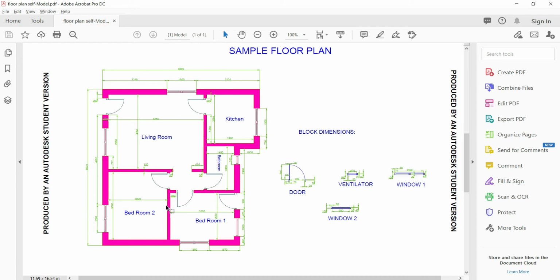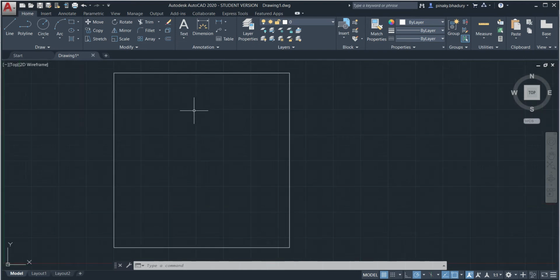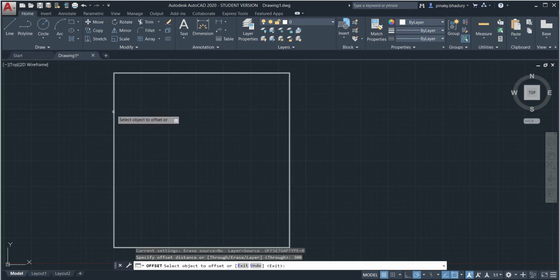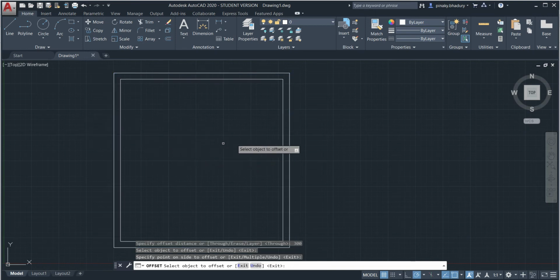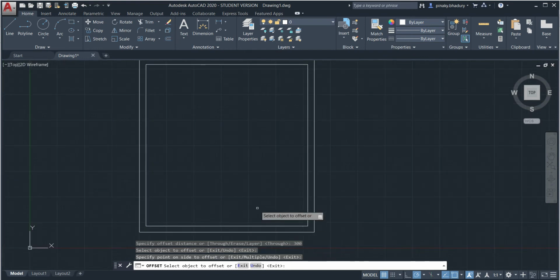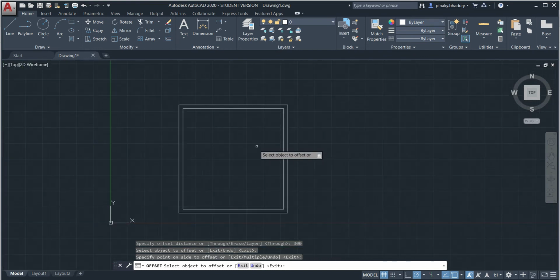As we are constructing the outward part of the floor plan, I can use the offset option from here, and we will specify the offset distance as 300. I am specifying the distance as 300 because we are currently setting the thickness of the outside walls. Okay, click on enter. Then you select the object to offset, so I am selecting this and bring it inside and click inside. Okay, so this is what we are getting, the basic structure.